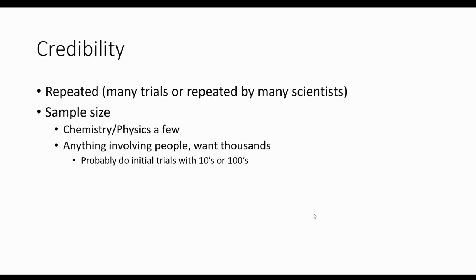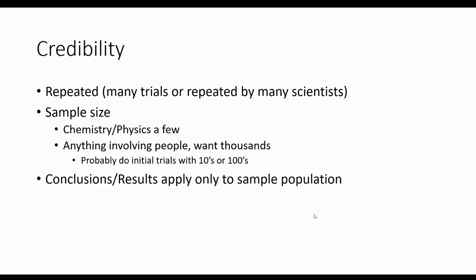And even as such, we're probably only going to have that within the geographic region that we're studying. If I'm a scientist in the United States, I'm probably going to have subjects that are Americans. If I'm a scientist in France, I'm going to have subjects that are French. If I'm a scientist in South Africa, my subjects are probably going to be South African. So we need to remember that whatever conclusions we draw, whatever results come from this, they're only applying to that particular group.